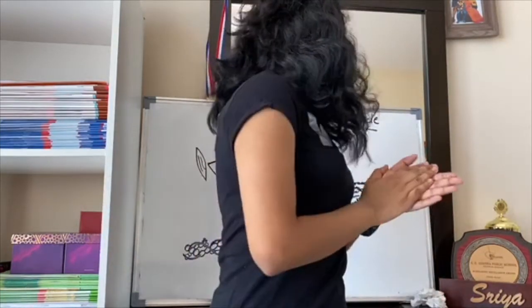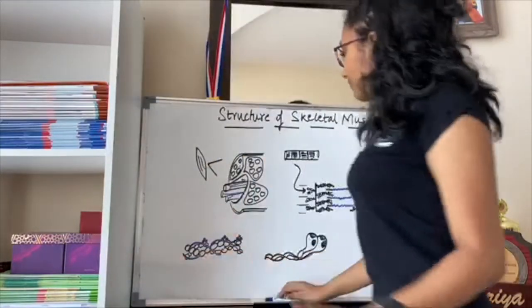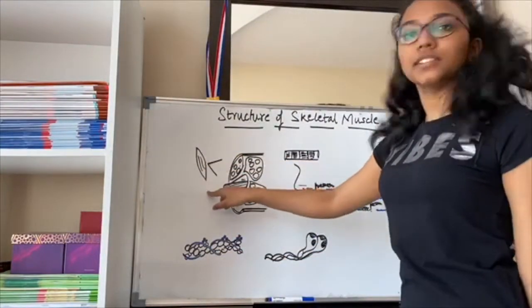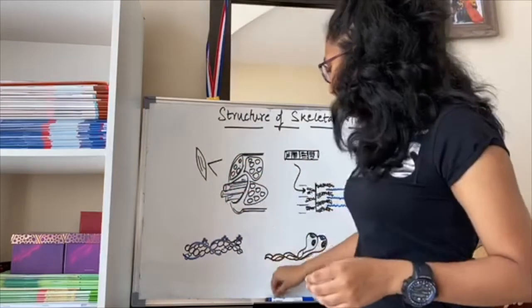There are a few properties of muscles, which are excitability: it can get excited, it can extend, it is elastic, and it can also contract. Now we will learn about the basic structure which is required for contraction of muscles so that it causes movement. Okay, so here I have a typical muscle. This is a skeletal muscle, imagine.